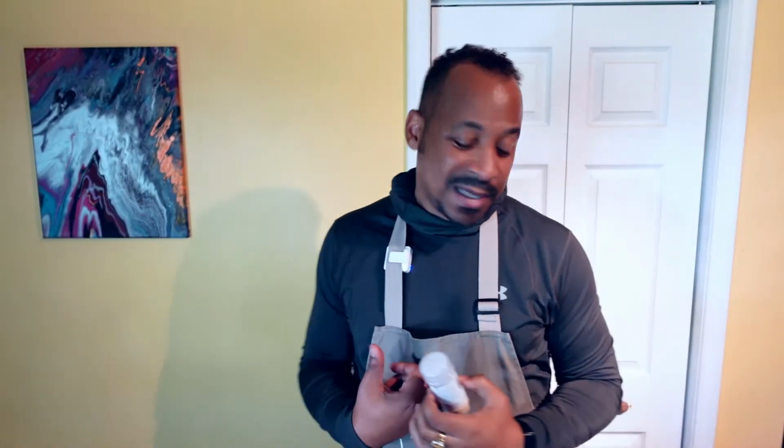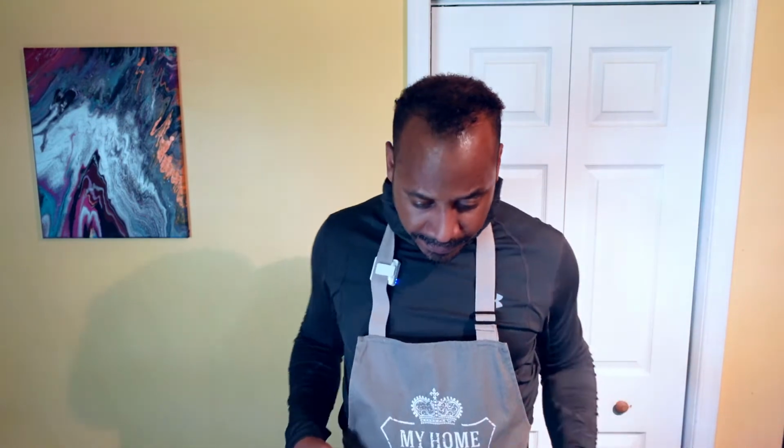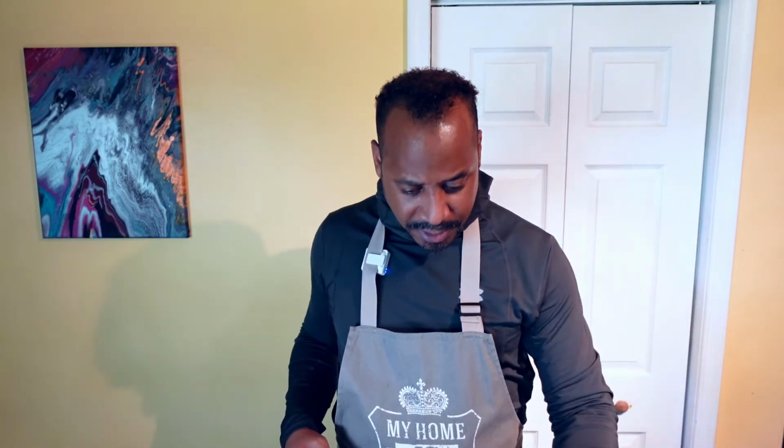Onion powder, this is like the secret magic ingredient. You put a little bit of onion powder and stuff, it's gonna take it over the top. Next thing for this recipe, you'll see a theme with the garlic.